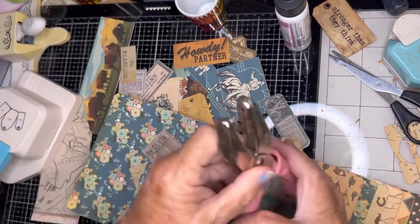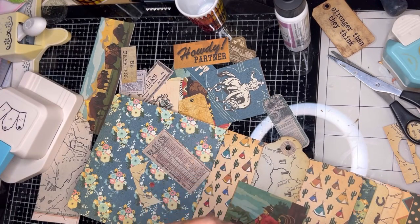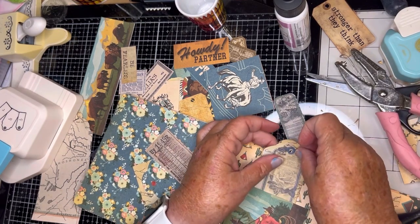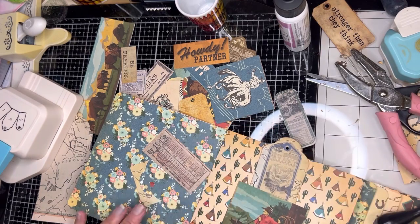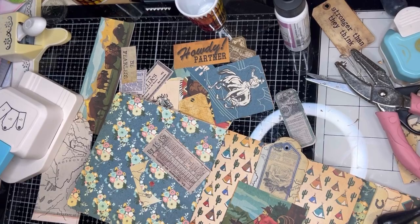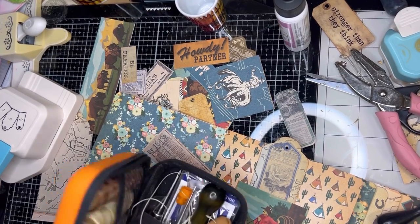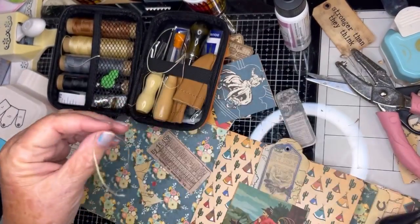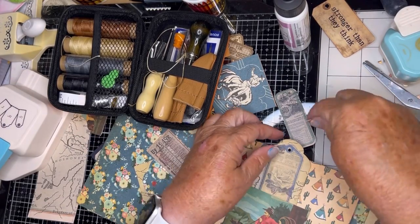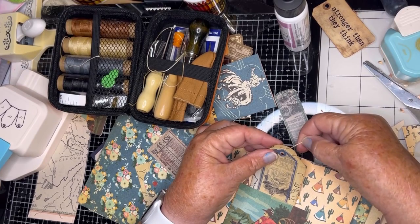I need to make a hole. And there we go. And we'll just use a little string or ribbon. I'm gonna use some of this. Woohoo. This is so much fun.